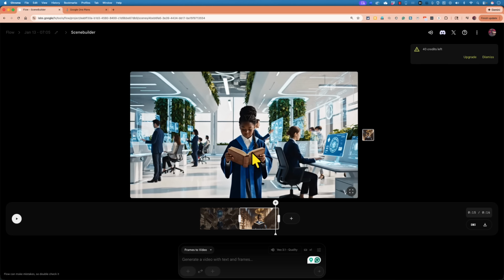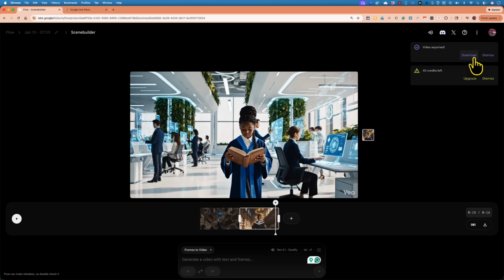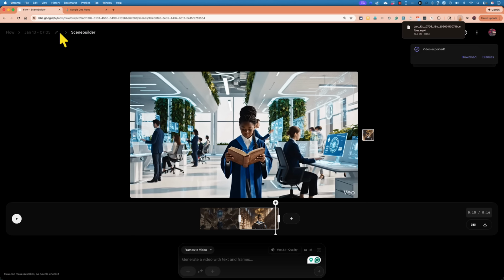Okay, so I'm really happy with this video, and so I can just go ahead and click this button here to download it to my computer, and it's going to export both of these scenes together as one unified video. While that's working, I'm going to click here on Rearrange so that you can see that it is possible to move the scenes around. So that's a possibility. And you'll notice it is done exporting my video. So now I can click download, and it's going to put a copy of it on my computer.